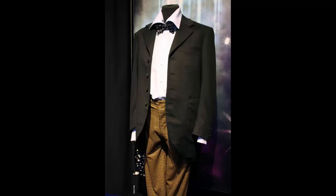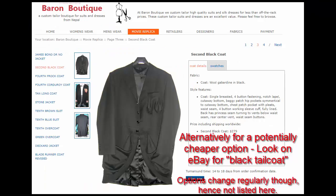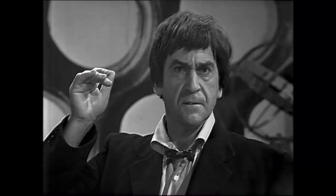The Second Doctor wears a tailcoat. You can get these on Hello Cosplay, but only as part of a set. If you want to go up a notch then check out the Baron's Boutique version. For the shirt, well generally you can get away with any light colour, but light blue is your best bet. He does seem to wear a more vibrantly blue shirt in the Three Doctors though. Also feel free to get one a bit oversized for that loose and baggy look. The bow tie is usually just a simple navy blue dotted bow tie - easy enough, it's a smallish one though, usually attached by a safety pin.